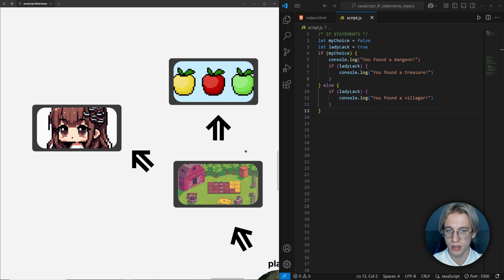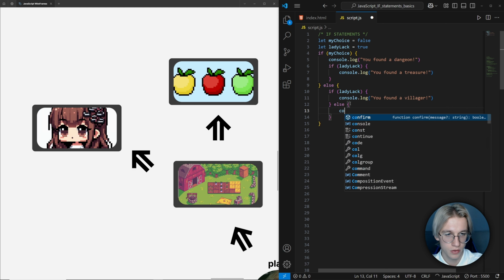And our final condition, our final else statement, is to find apples. In the second if statement, let's write else. And here I will console log "you found an apple" or apples.